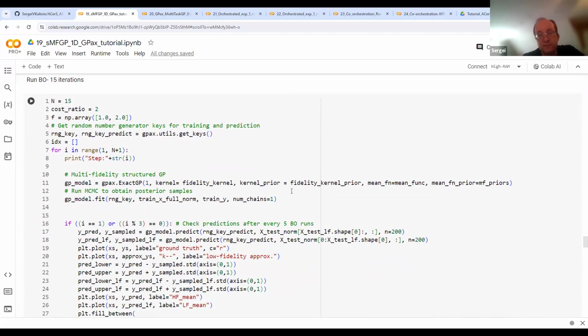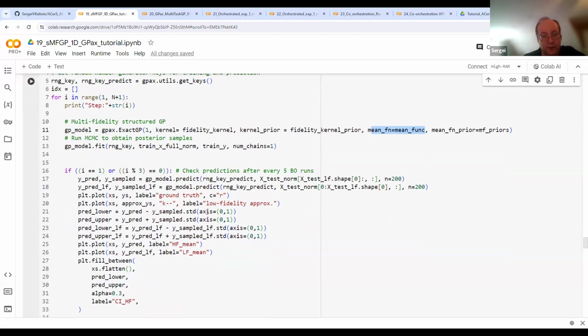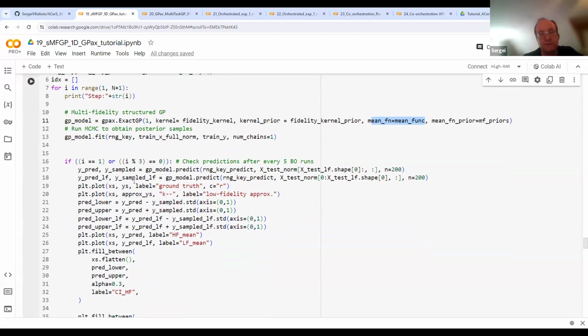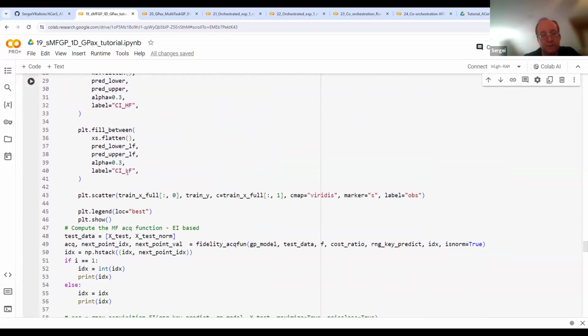The only difference to the one that we discussed before is the fact that we provide the mean function and we provide the mean function prior. So that's it. Now our Gaussian process is multi-fidelity, but it's also a structured Gaussian process, not the simple one. Everything else remains the same. So we have the same visualization functions.